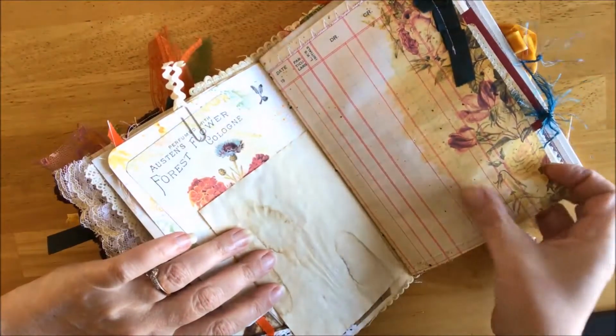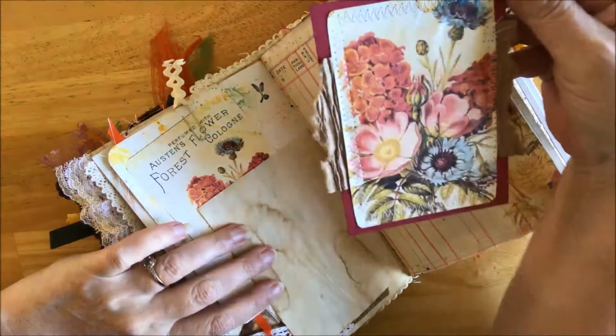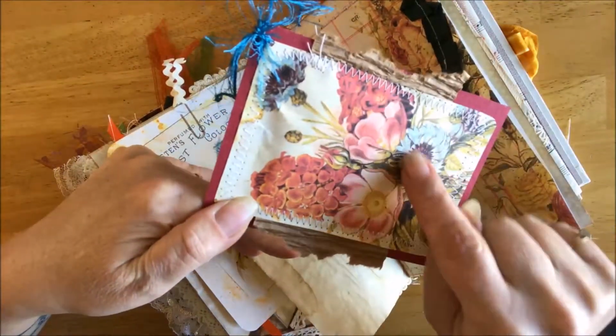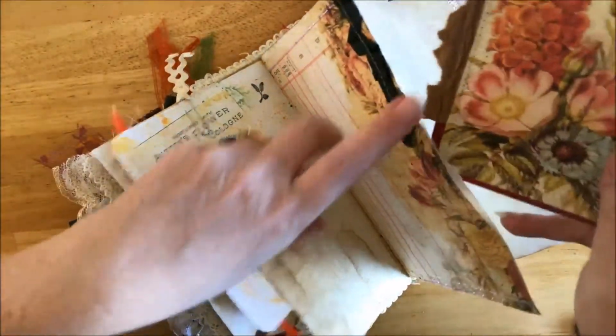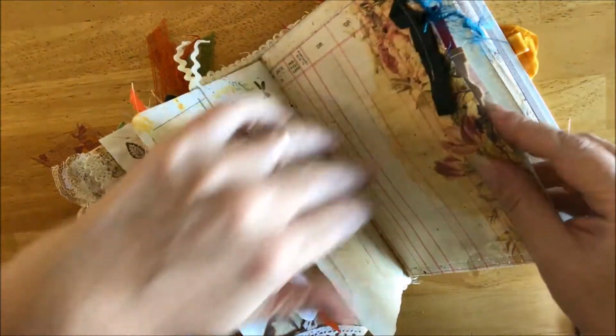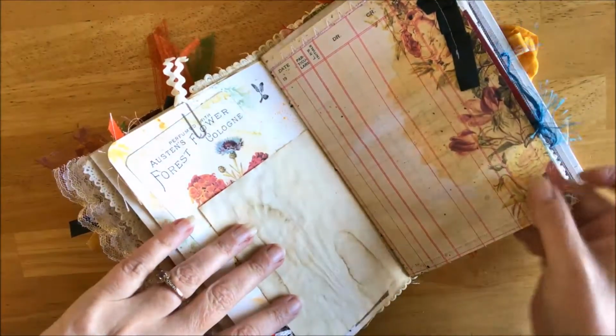Here's some more of her printouts, and in here is another tag. This one I put a little blue on to draw the blue out of this little flower down here. But I just love these. They're so pretty. So yeah, I just went through and, like I said, I just picked out all of the autumn looking ones.